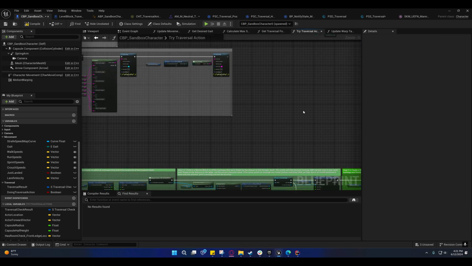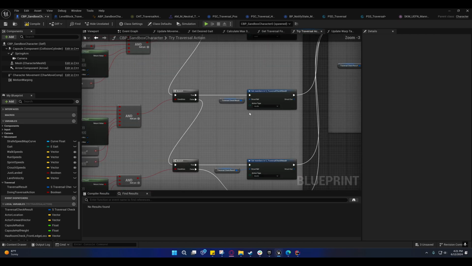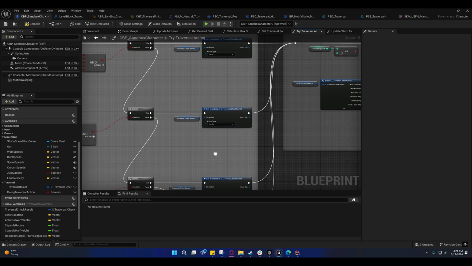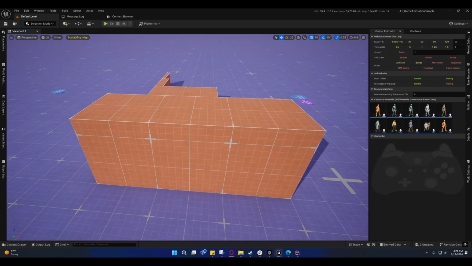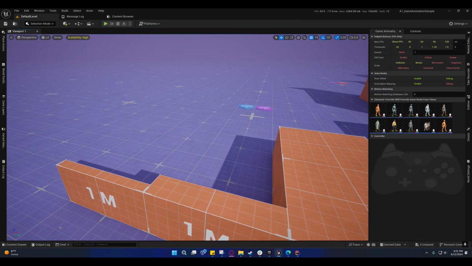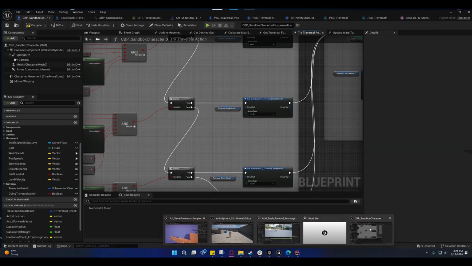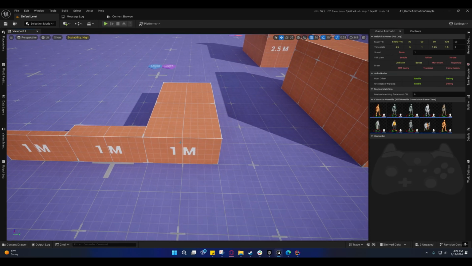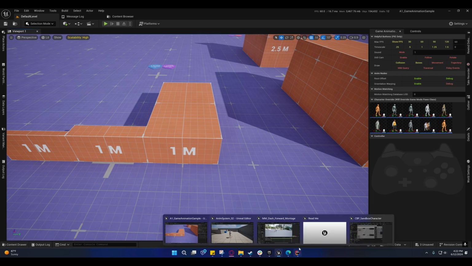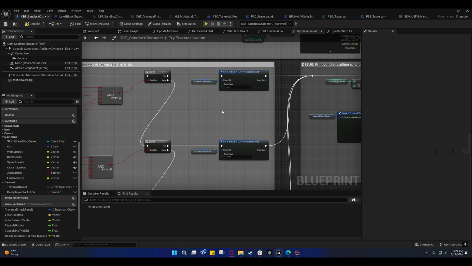And the reason why they have to do all that is because they have three different types here. They have vaults, they have hurdles, and they have mantles. A mantle is just where they jump up, grab it, and climb up on top of it. A hurdle is these narrower ones where they just jump over it like it's a hurdle on a track field. And a vault is where they run and jump and kind of go sideways up it. They don't actually grab it and pull themselves up. They just kind of hop up on it. That's what a vault is.